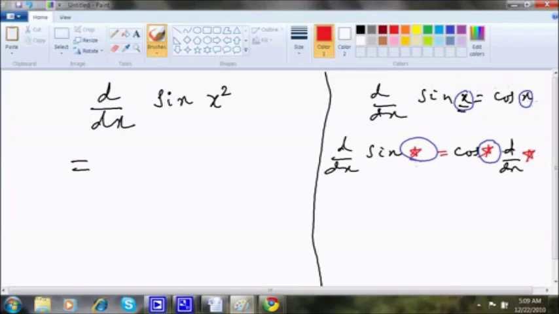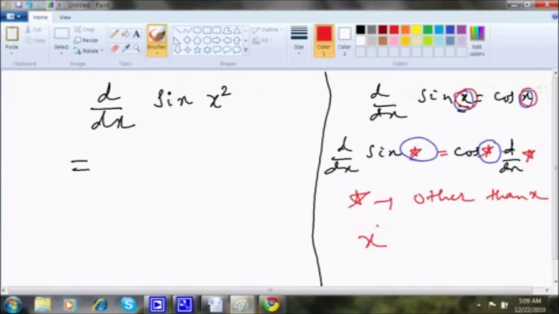If it is x, you write x. If it is x square, write x square. If it is e to the power x, you write e to the power x. If it is an elephant, write an elephant, and so on. So sin star is cos star, but the only difference is the extra thing, dy dx of star. And what is star? Star is anything other than x. So if this is x, I'll put a dot, this becomes a star.